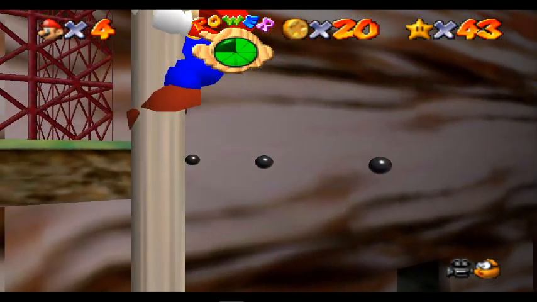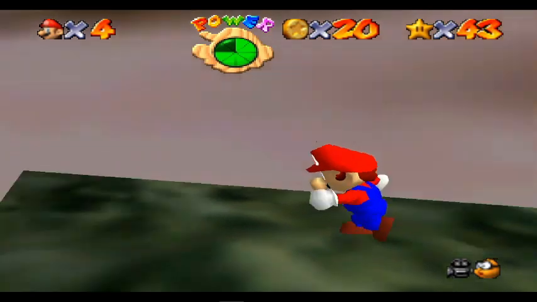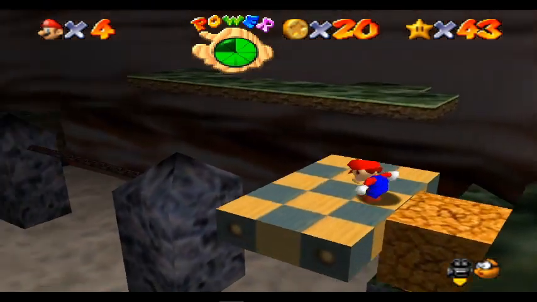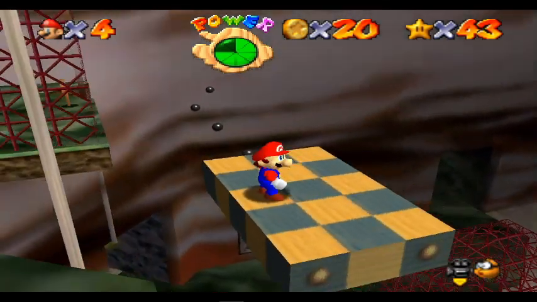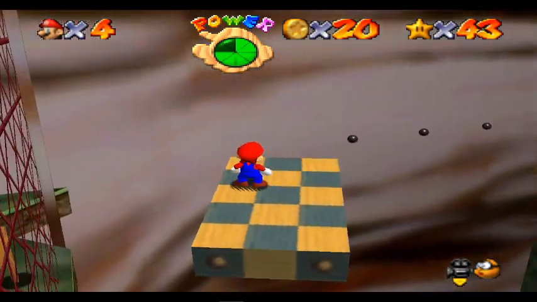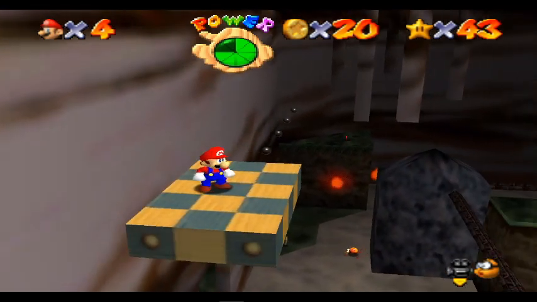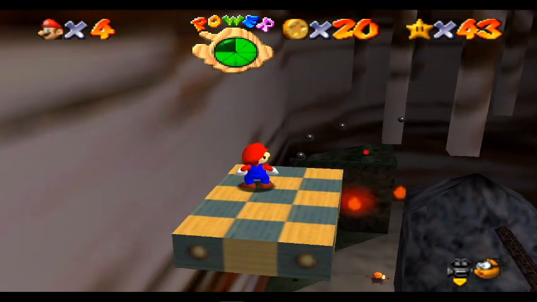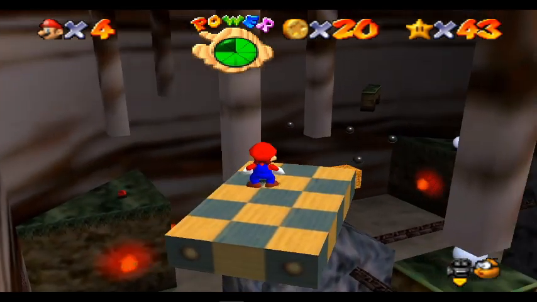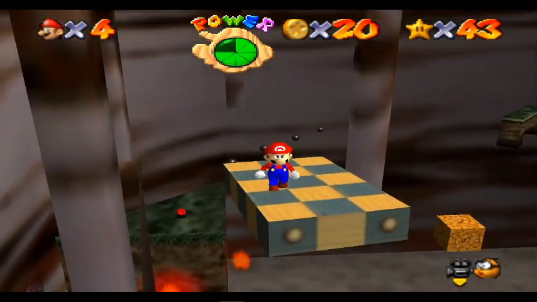No! My stupid camera! Okay, if I would have missed, it would have been bad. Alright, zoom out. There we go. Finally back on the elevator. Okay, so you are our next target. I think that one I can just fall on.